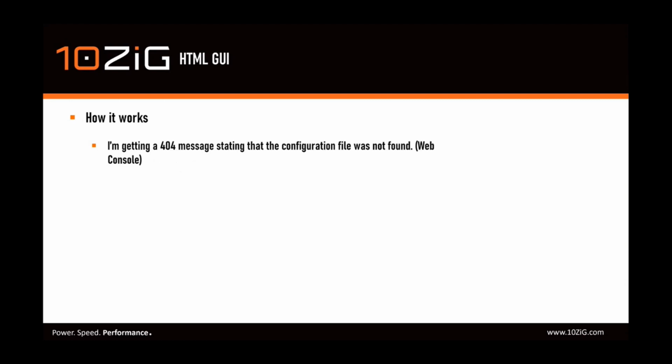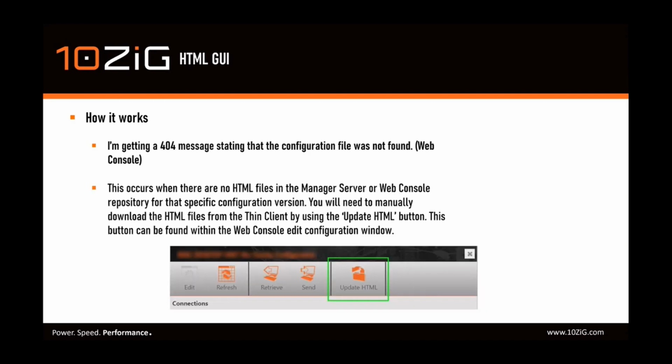This is kind of like a pro tip, like an FAQ. If you're working in the web console and you get this 404 message, which IT people are familiar with from a browser, and again, we're HTML based now, so everything is browser based, you can click that fancy button there that says HTML, which is just going to pull the latest HTML version into the web console. The reason we're doing all this, like I mentioned previously, is fluidity. If we make a change in the firmware and we change the GUI a little bit, you don't have to mess with updating your manager. You just click that update HTML file. And if by chance there was no HTML file stored at all, you're going to get that 404 error message.